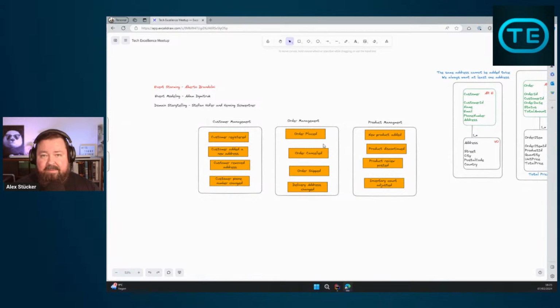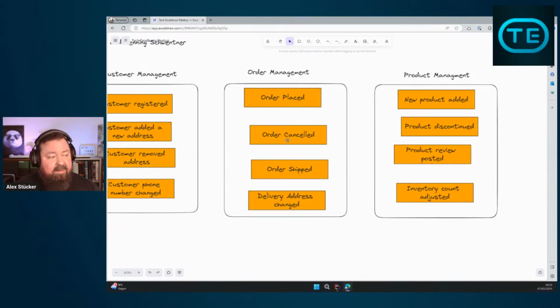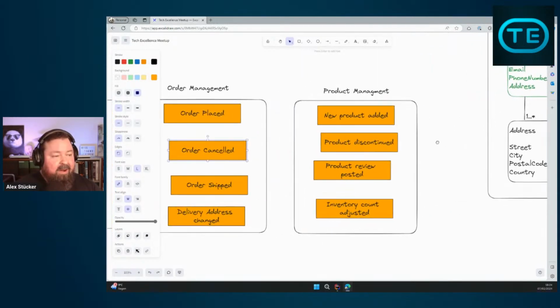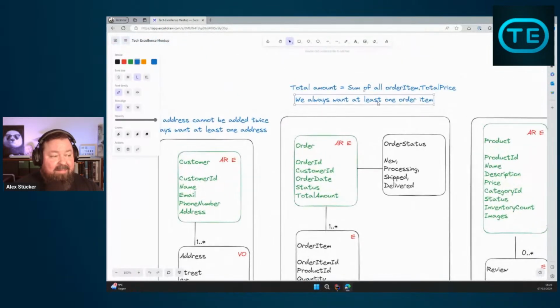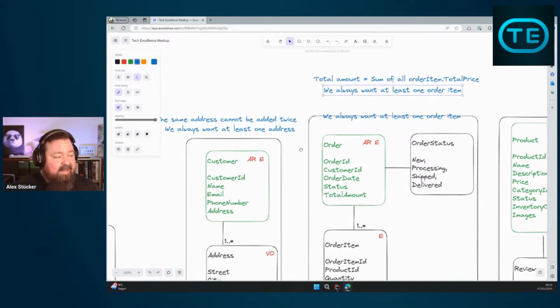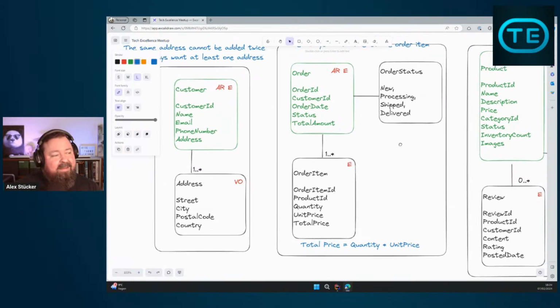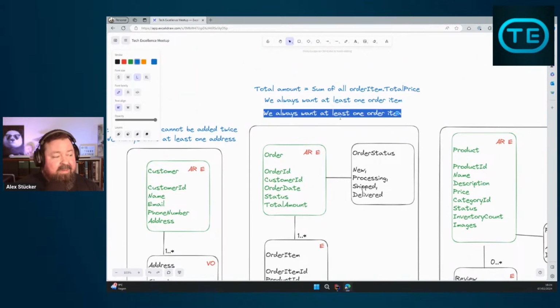Let's go back to the order manager, to our events. We have here something like order placed, order cancelled, and delivery address changed. Here we have 2 interesting events that can happen on the order aggregate. And now we can maybe add some business rules and say, okay, look at the status, shipped and delivered. I think when an order is shipped and delivered, it's not possible to cancel it. Maybe while the order is new, and when we are processing it, it's probably possible to cancel it. Then we can add a new business rule that says orders are only cancelable if they are new or processing.